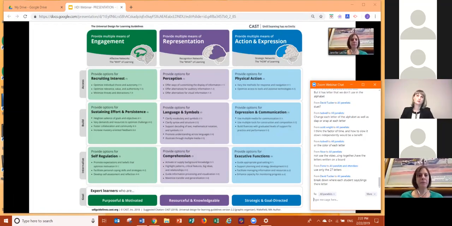Well, I was thinking that you could still use the song, but give the students a different way to respond to it. So if they want to sing along, they could. If they wanted to stand up and make up dance moves to go with it, they could. Or if they wanted to have a sheet at their table with every one of the letters that they could just point to as they went through them. I think being able to give them lots of different ways to respond, even if you still wanted to use that song, could absolutely be an option.